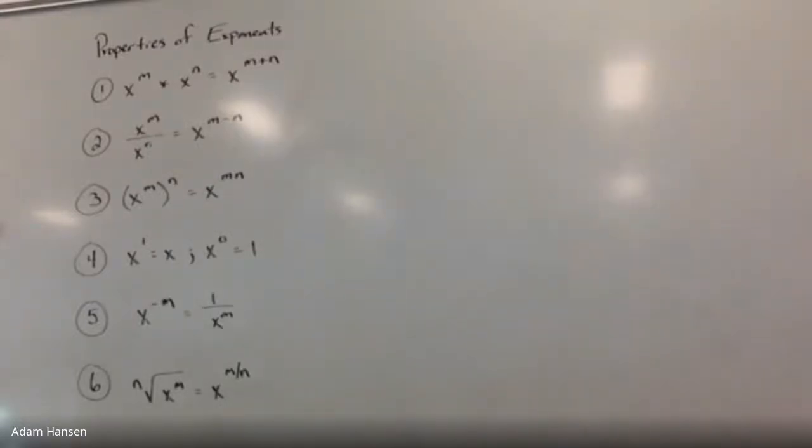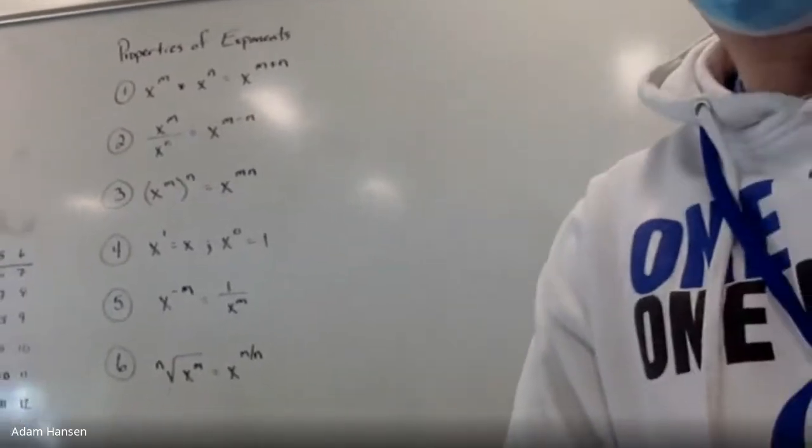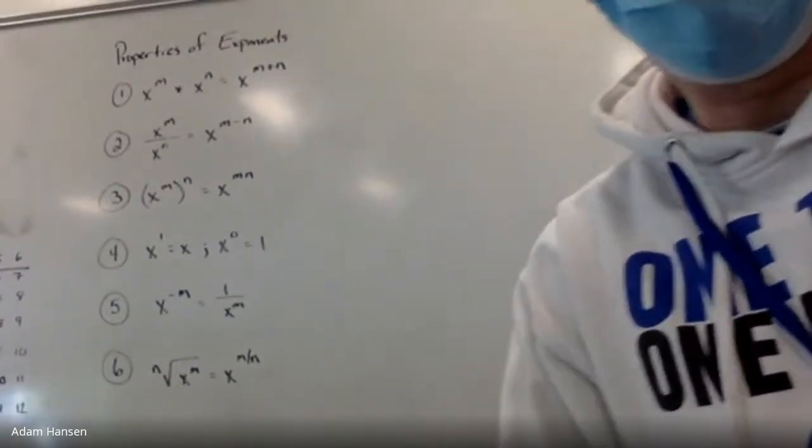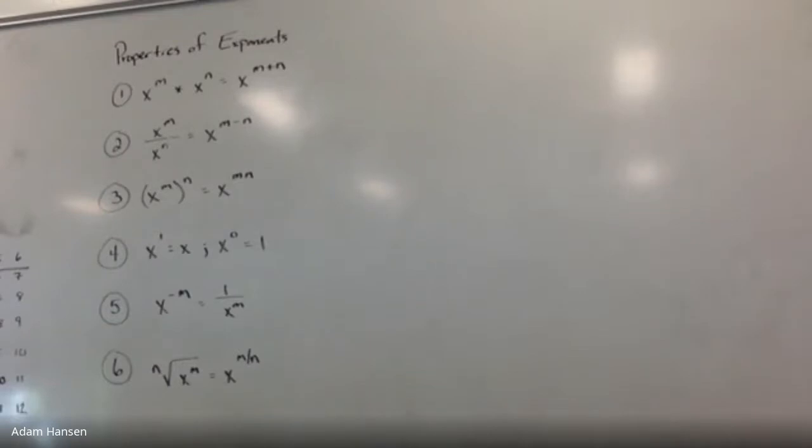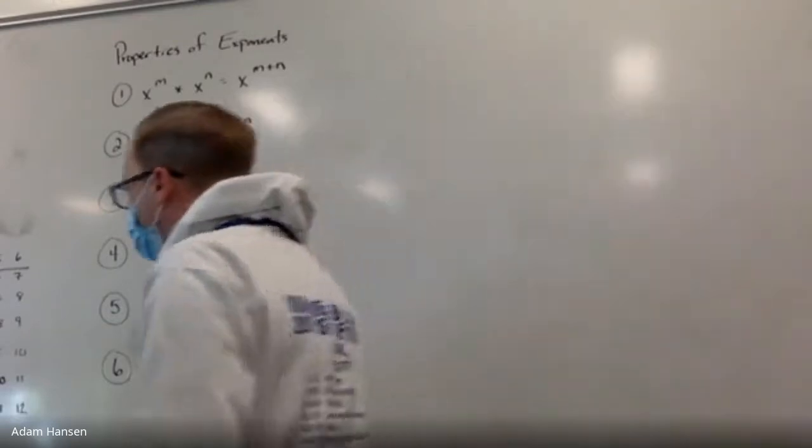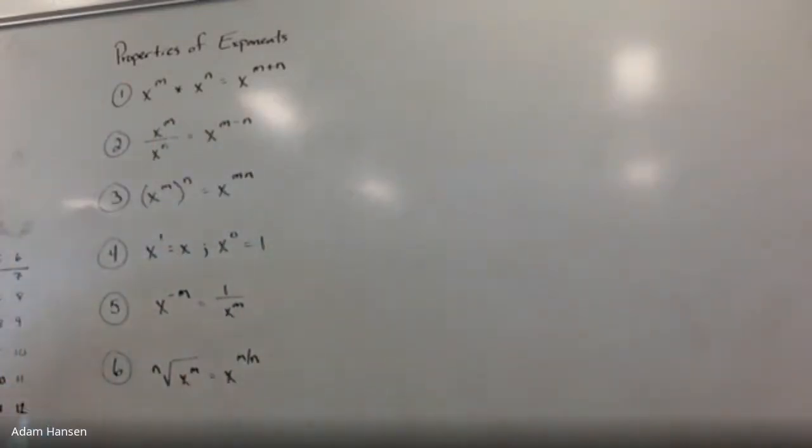Now that we've finished up complex operations, adding, subtracting, multiplying, dividing, absolute value, graphing complex numbers, the last half of this unit focuses on properties of exponents and radical operations. So I have some notes here on properties of exponents for us to review most of this with. I think a lot of you have seen this before, but it's good to go back and refresh. Maybe there's a couple of things up here that are less familiar to you. So we'll start with this. Properties of exponents.